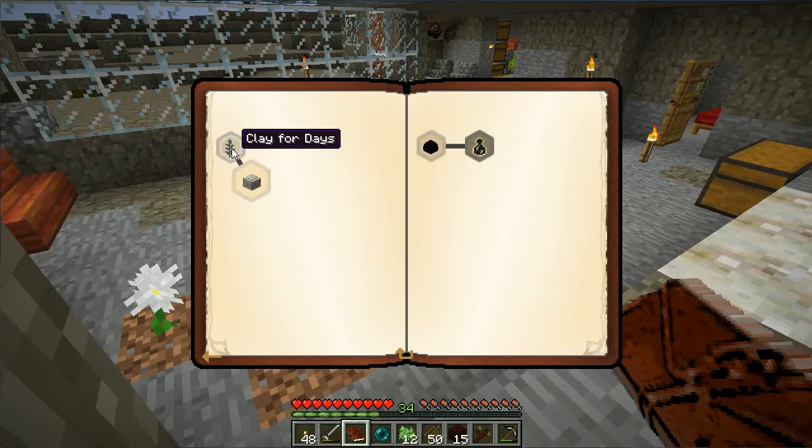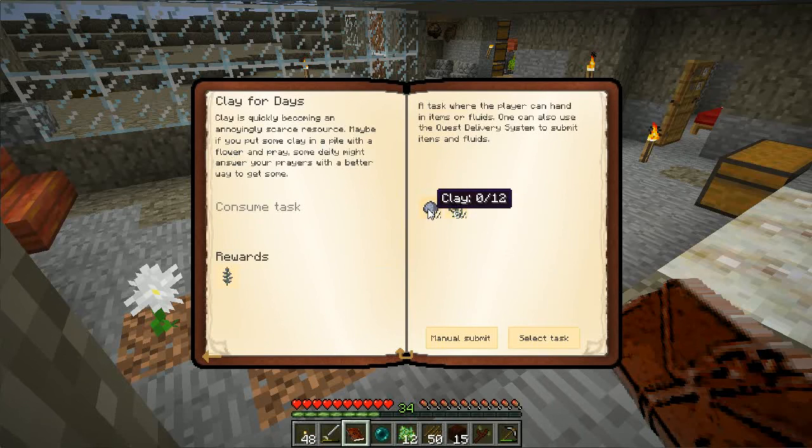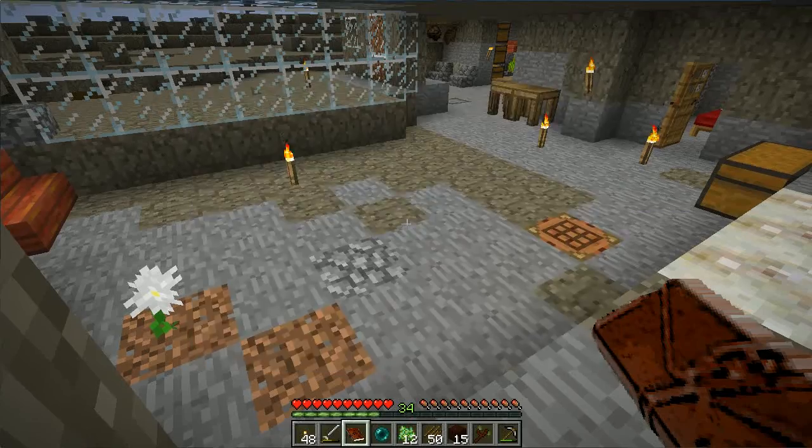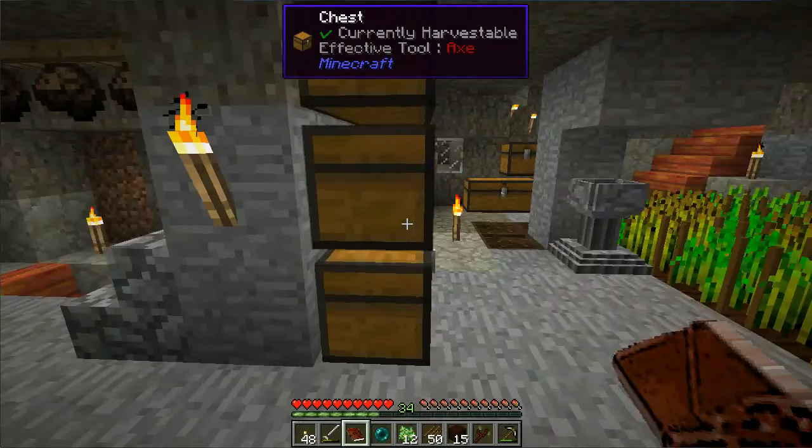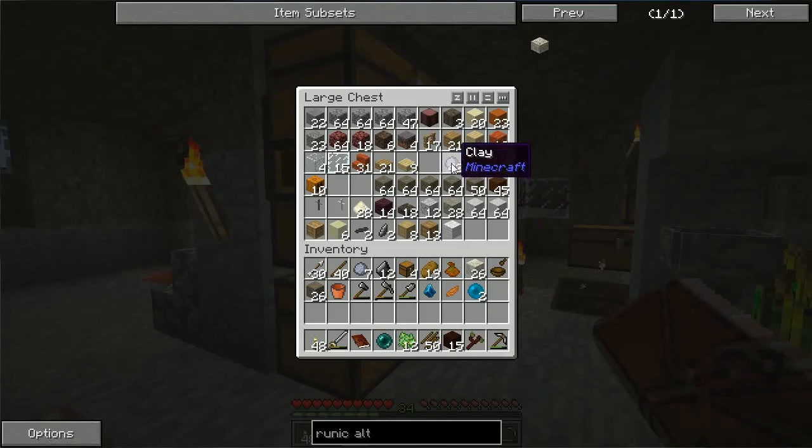So the next step is clay for days. Alright, so clay is becoming a scarce resource. Maybe if I put a clay in a pile with a flower. I'm not Clayconia. Okay. Interesting. Well, let's see if I have some clay left. Yep, 42.